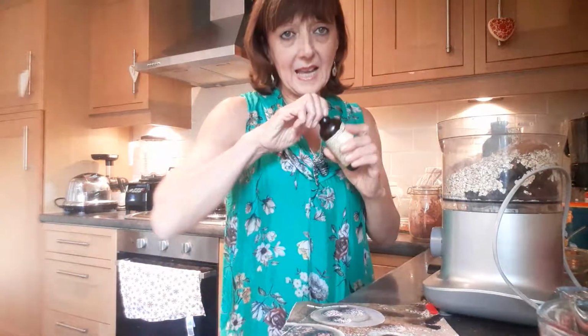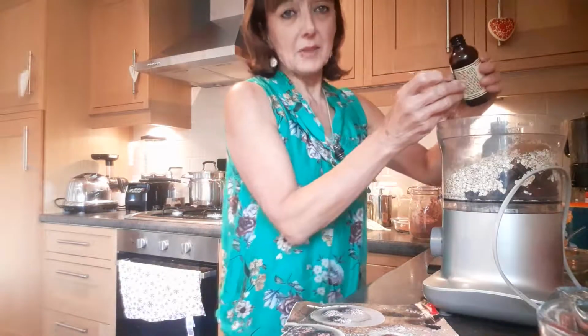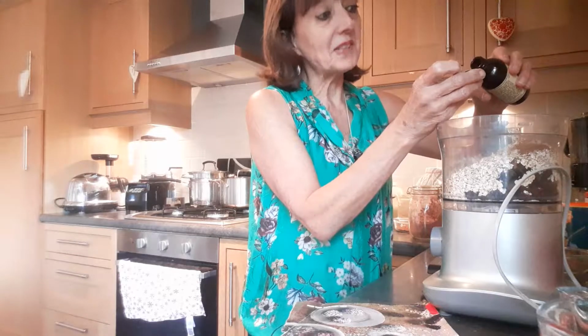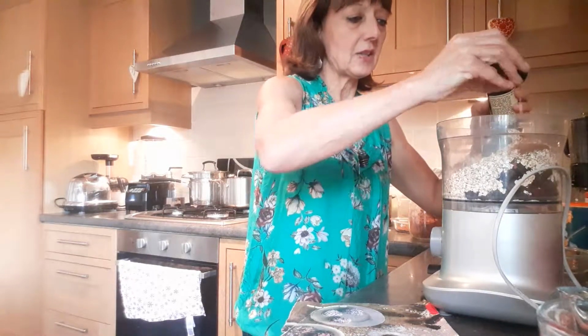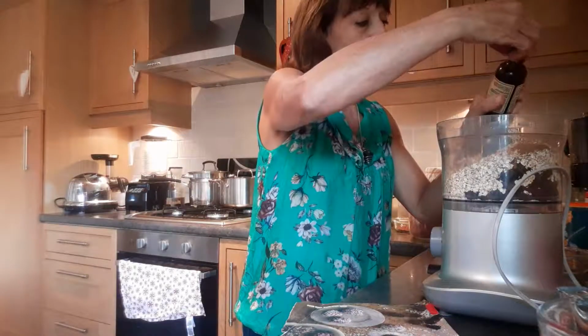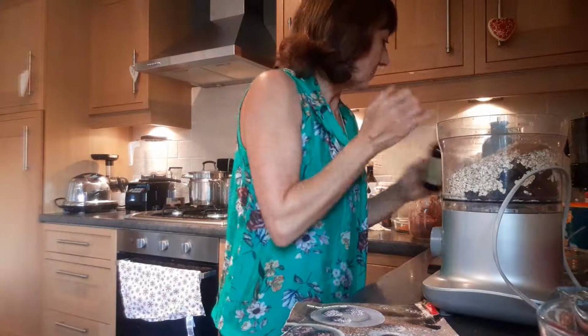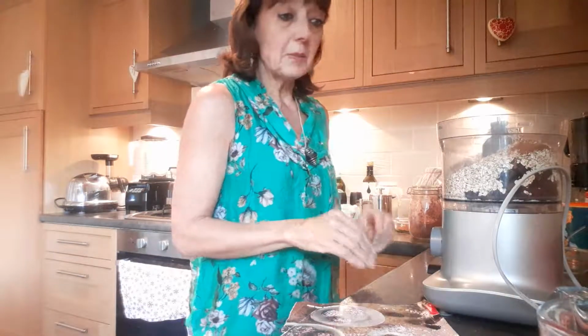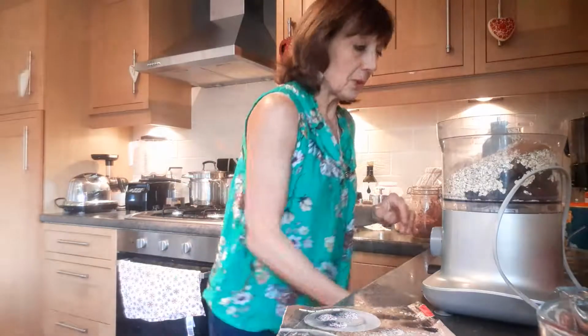I'm going to put vanilla extract. It actually says a vanilla bean scraped out. I do have some vanilla beans, but it's a bit of a mouthful, so I thought I'd use the vanilla extract. This is organic, comes in a nice little bottle, lasts for years, that stuff does, it doesn't go out of date. And then what I'm going to do is I'm just going to process it. So I'm just going to blast it in my food processor.